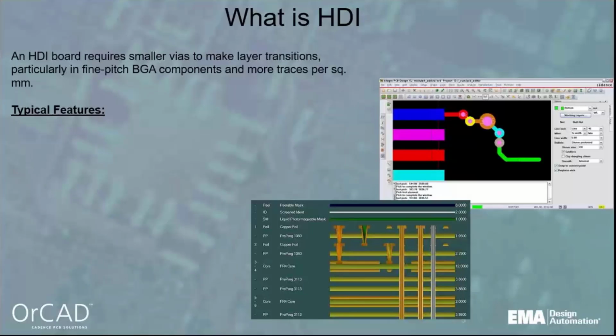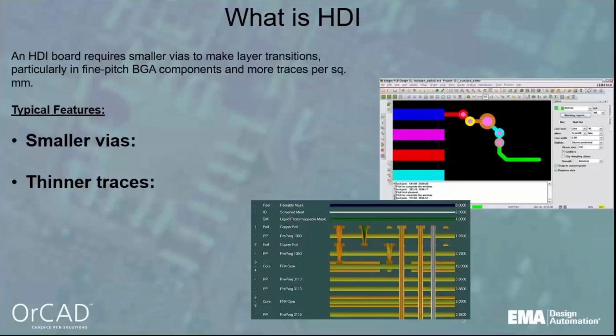So typically on an HDI board with the finer pitch BGAs, you're going to need things like smaller vias, which are going to be your micro vias, whether they're mechanically or laser drilled. We'll have blind and buried or even staggered vias for layer transitions. Now, these vias have smaller aspect ratios than typical through-hole vias. So in order to use these vias with finer pitch components, the diameters are much smaller, which then eliminates the useful part of the complete depth throughout the whole design.